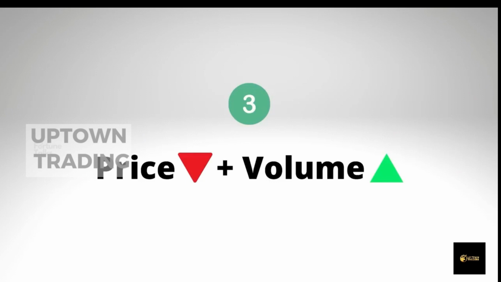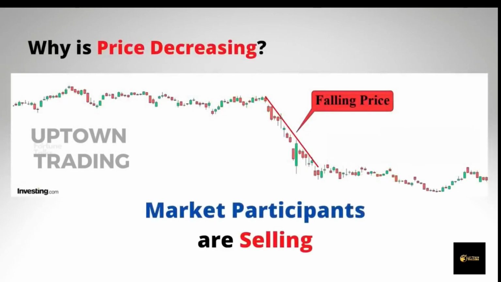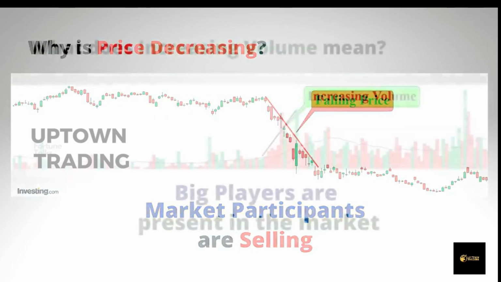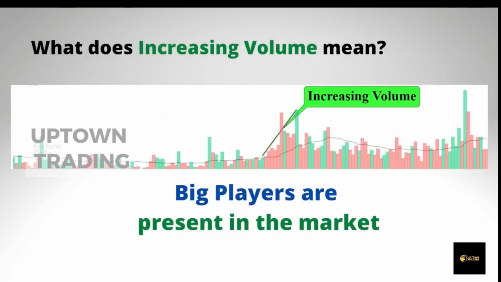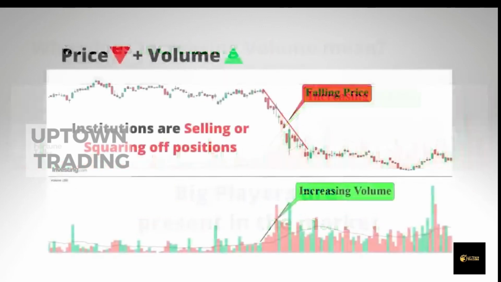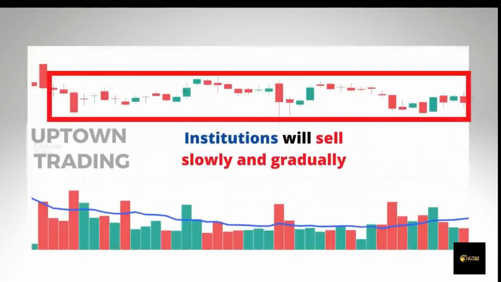This particular relation between price and volume sets a bearish expectation in the market. We will discuss why. First question to ask yourself: what does a price decrease indicate? A price decrease indicates that the market participants are selling the stock. But on the positive note, an increase in the volume indicates the presence of smart money or the big institutions. Now, clubbing both events together, that is decrease in the price and increase in the volume, it simply implies that the smart money is selling the stocks. They do this gradually so that the market participants won't panic.